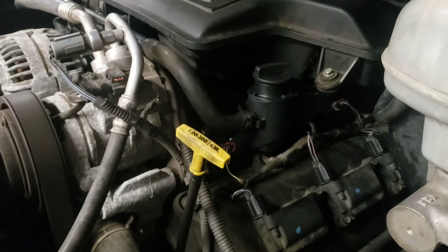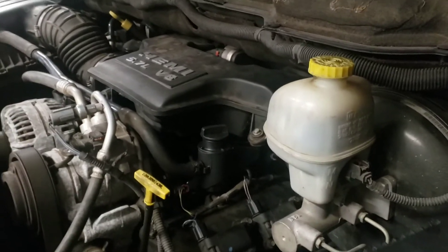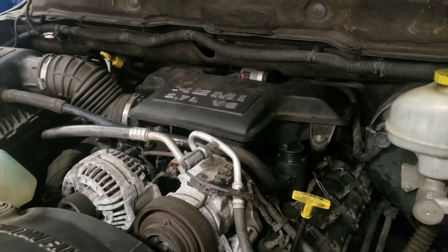For a truck I was told had a blown engine needing a whole new engine — we just put an intake on it. Reset the CELs. Dash is clean, no CELs on it. It does have a tick when you start it but once the oil pressure comes up it goes away. That is quiet and smooth just like it should be — plenty of power, not vibrating, not missing. This truck was abandoned, left for dead, abandoned by a shop that told the owner 'you've got a blown engine' and the guy didn't want to put that kind of money into it. Here it sits running great — another truck back on the road.